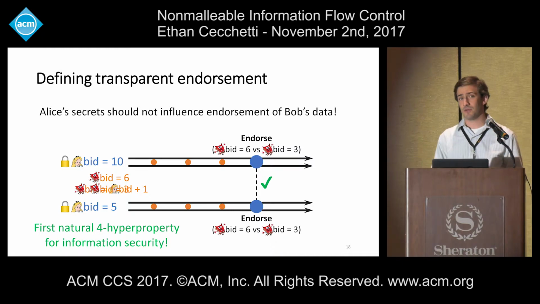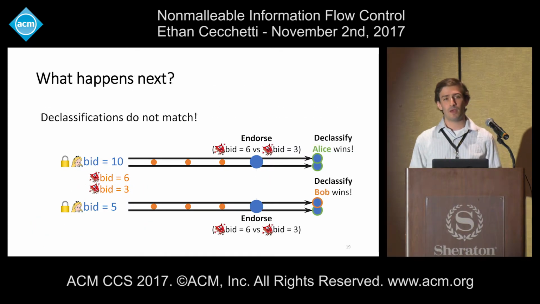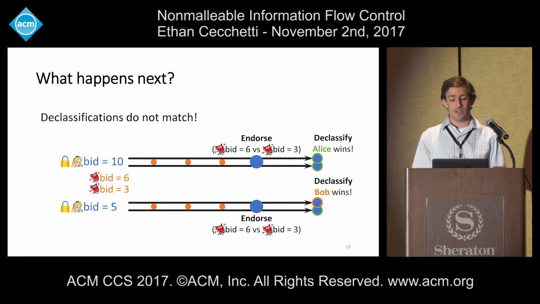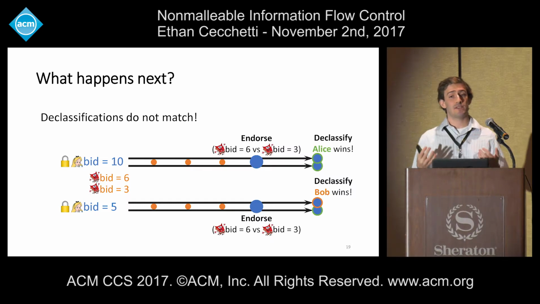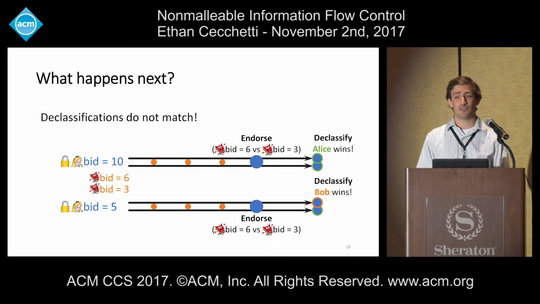Now, up to this point, I've spent a lot of time discussing the auction, up through the point where the auctioneer endorsed Bob's bid. But you may remember that that wasn't actually the end of the auction. After the auctioneer endorsed Bob's bid, he determined the winner and revealed the result. And in 3 of these cases, he declassifies that Alice won the auction. But in the 4th case, when Bob bid $6 and Alice bid 5, Bob won the auction.